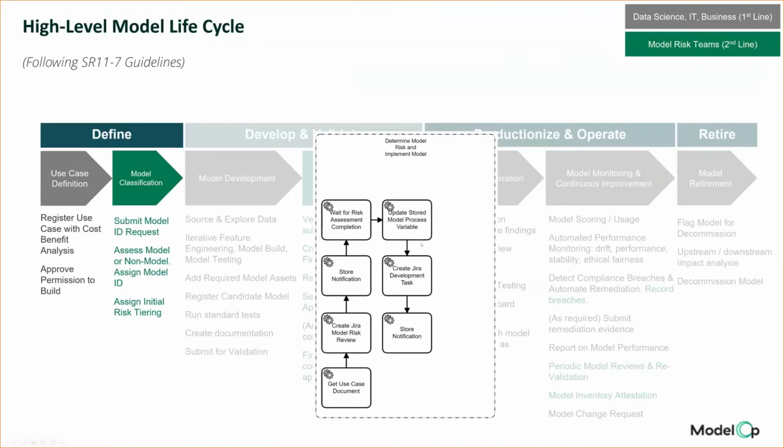And then we're just basically going to go on and actually say, hey, developer, here's your ticket, here's your use case document, here's the risk assessment we received. And again, they'll receive a JIRA ticket. We're going to use JIRA for these demos. A little simpler for us than ServiceNow, but we support ServiceNow, Xamid, and some other ticketing systems as well. But we're actually going to go and create that development task ticket.